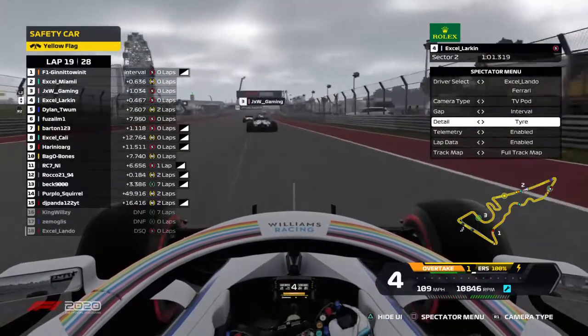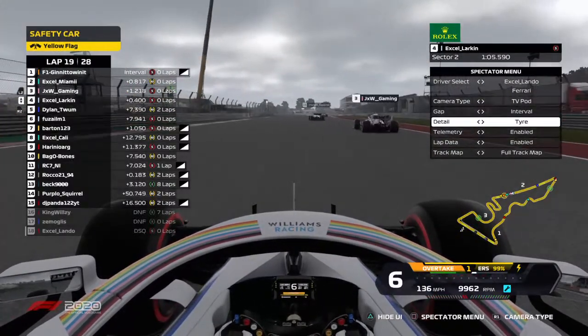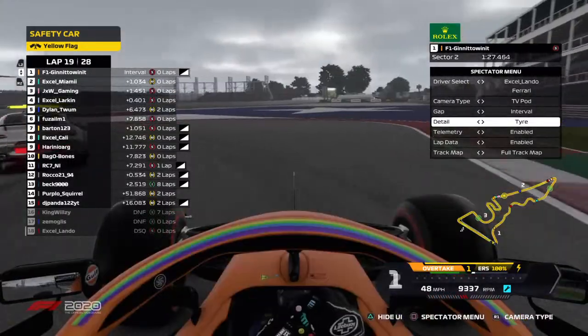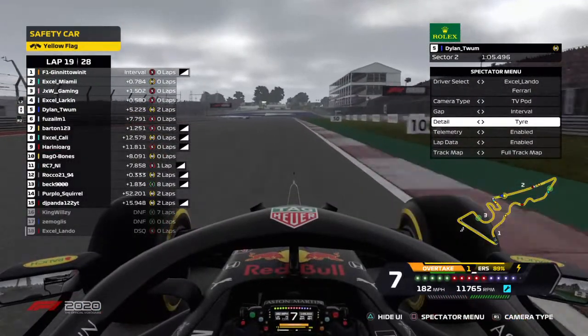It's going to be Excel Larkin just behind him. Larkin is going to be fighting for this race win. He's only a reserve, I think, but he is the champion from last season, trying to prove what he can do. He had Lando one up on him tonight, but he's going to be trying to prove what he can do on the racetrack right now.